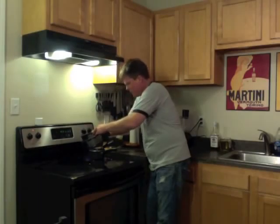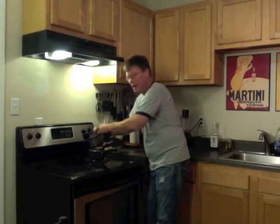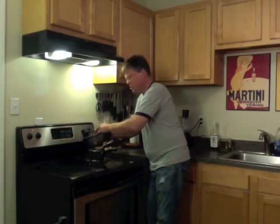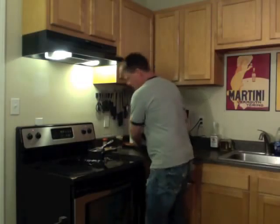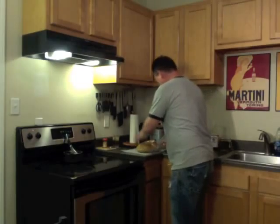Salt, bit of pepper, and a little bit of nutmeg. Nutmeg totally optional. Not everybody has nutmeg lying around. Although, I highly recommend you have a bit lying around. Parmesan, just grate it into your bechamel sauce. This is the great thing about bechamel. After the milk, butter, flour, and salt, pepper, nutmeg, you can add whatever you want. If you want to add herbs, if you want to add cheese, it makes a great cheese sauce. Cream, you can add some fish stock to make some kind of a sauce for seafood. Oh God, all kinds of stuff you can do with it.